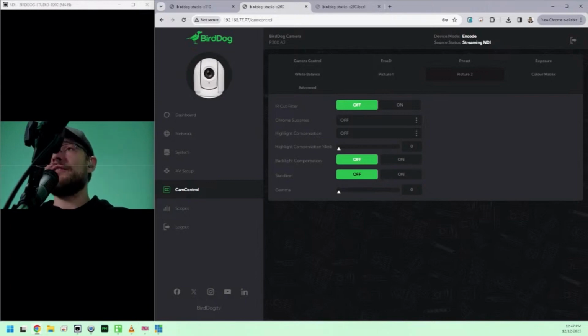So if there's a shake, the camera tries to keep that image as stable as possible. It's a nice free feature that's included on the camera. But if you have a really shaky wall, there's nothing that's going to help that. You're going to have to buy a real stabilizer from a distributor that can help float that camera so that it eliminates those shockwaves that are happening at random.